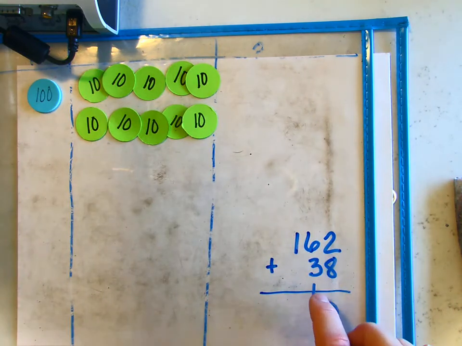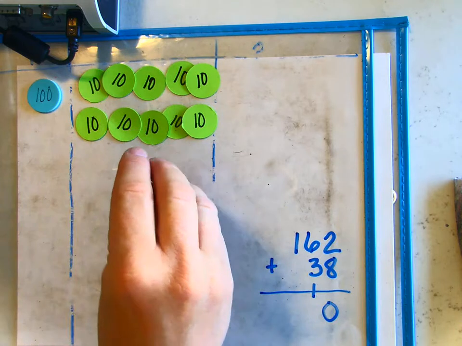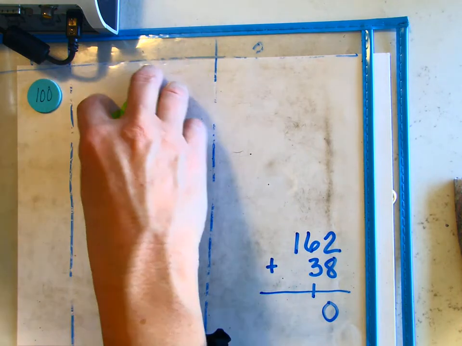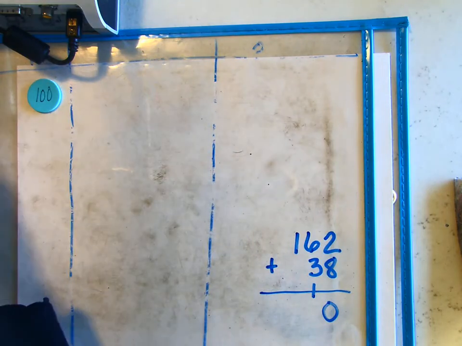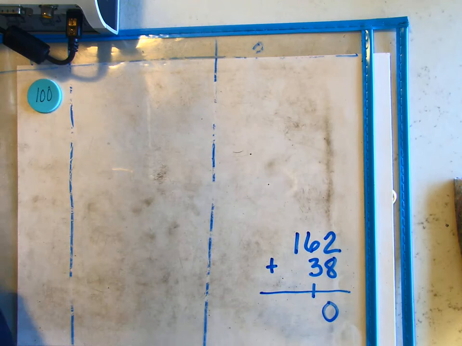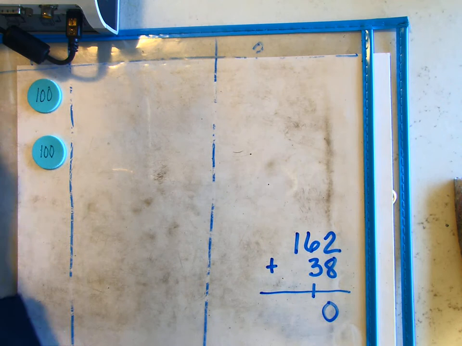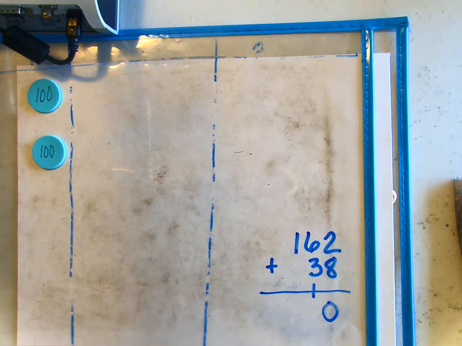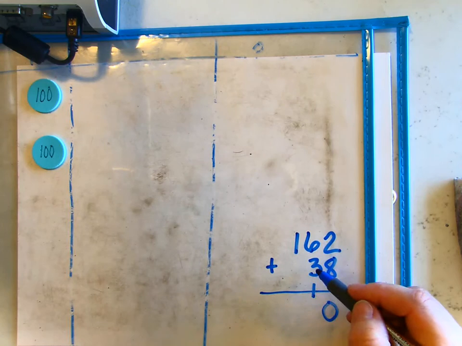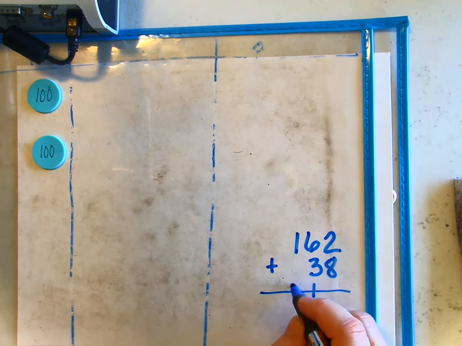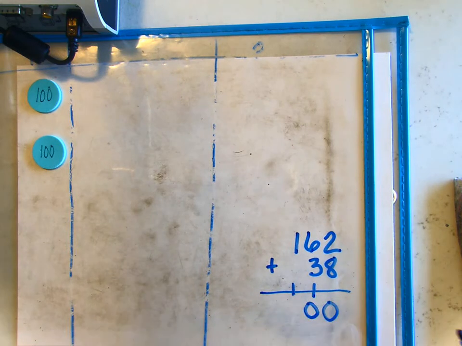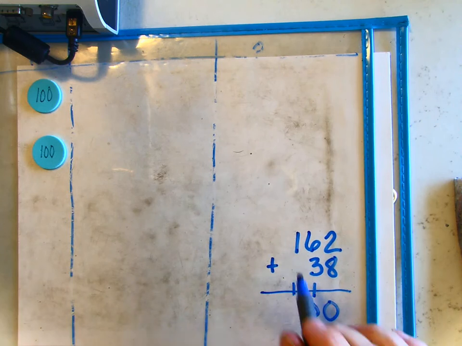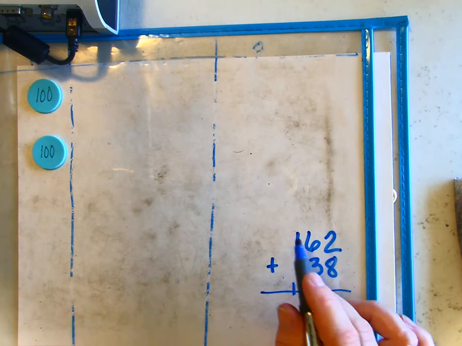So 6 plus 3 plus 1 is 10 tens. I'm going to compose, bundle up the group of tens, and we're going to switch it out for 100. I need to record that on my vertical form. 6 plus 3 plus 1 was 100. I moved it over there, and there are 0 tens left. Now all I have to do is add my hundreds.